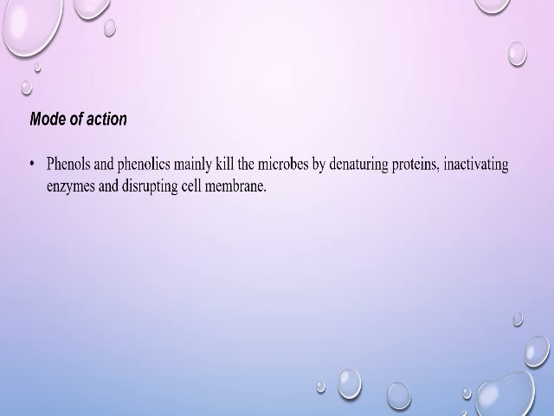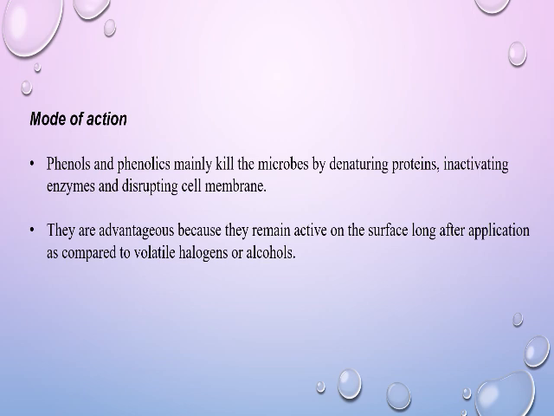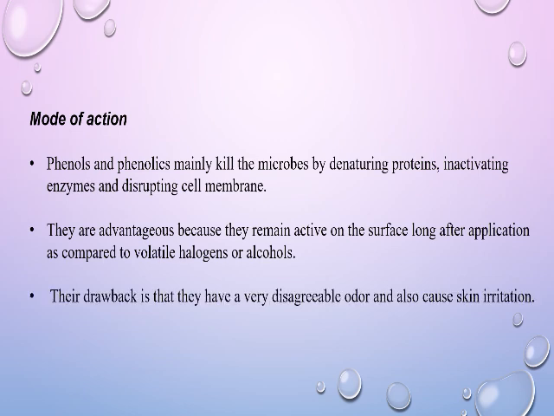The mode of action of phenols and phenolics is that they mainly kill the microbes by denaturing the proteins, inactivating enzymes and disrupting the cell membrane. They are advantageous because they remain active on the surface long after application as compared to volatile halogens or alcohols. Their drawback is that they have a very disagreeable odor and also cause skin irritation.